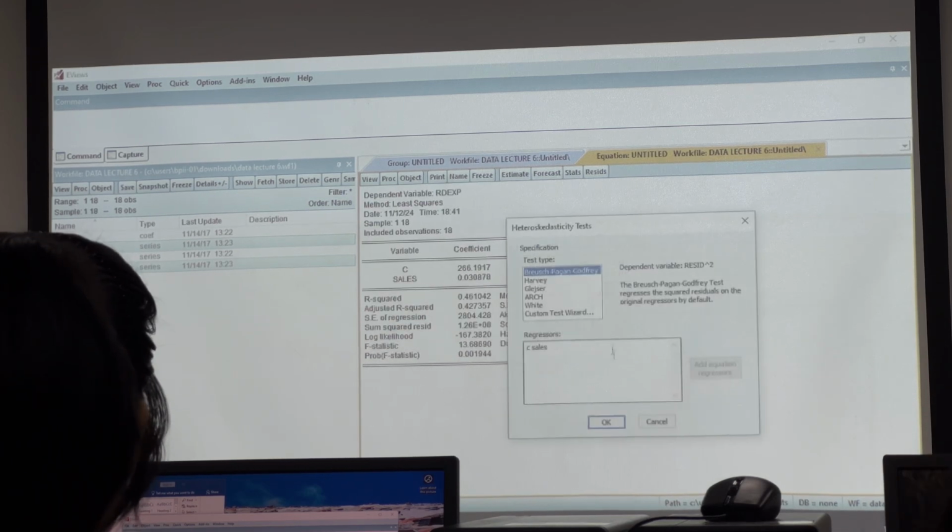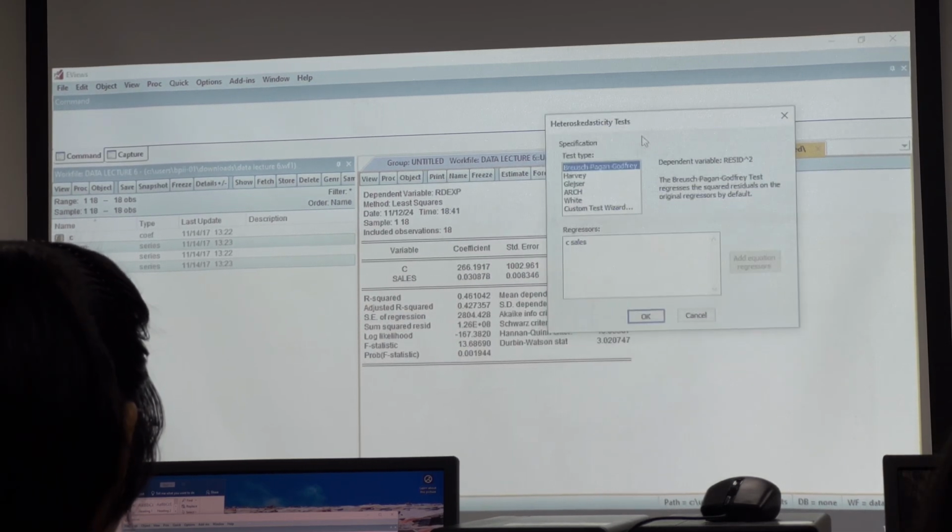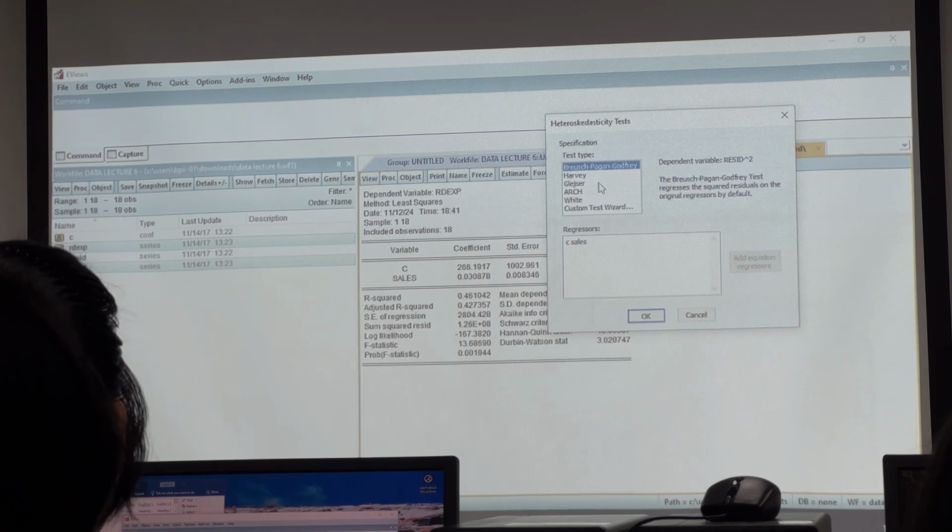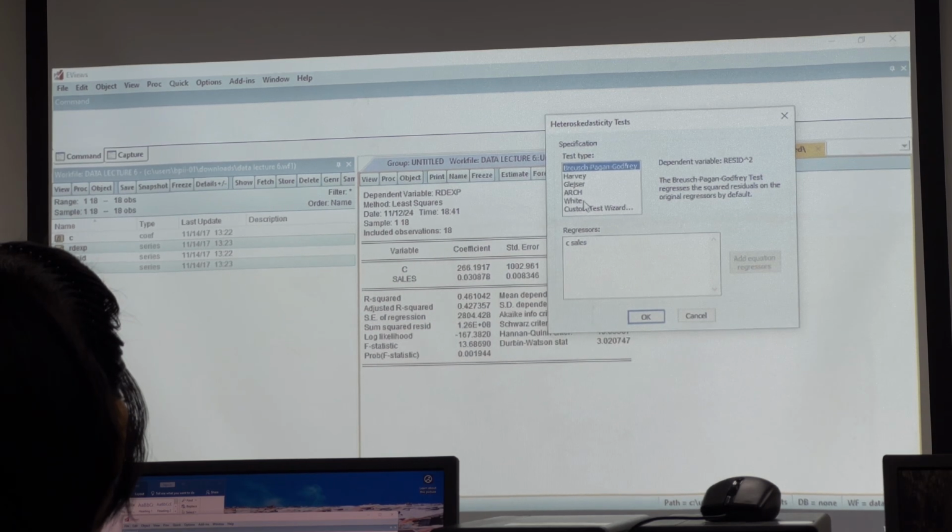Okay, so we have a list of available tests. The first one is Breusch-Pagan, and then we have Glejser, Harvey, ARCH, White. So this one we discuss later.